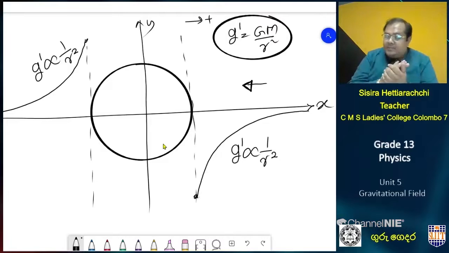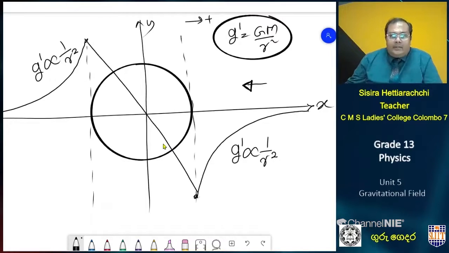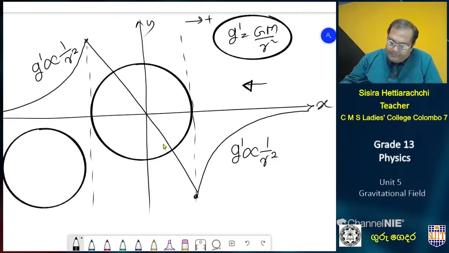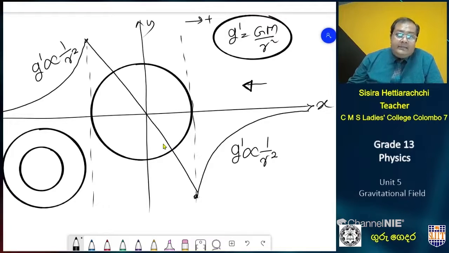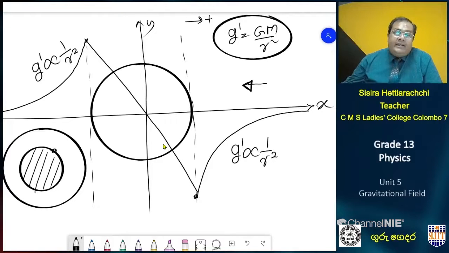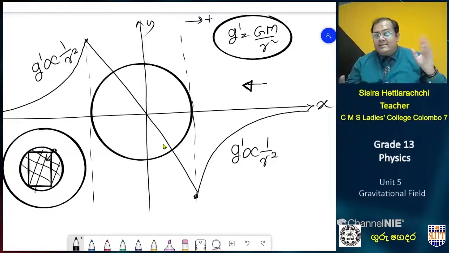Actually, we have to draw according to our syllabus outside of this. But actually inside of this is a very simple thing. Inside of this earth, or whatever the object, if it is uniform, it is a straight line. We can prove that. Very simple, right? That kind of straight line. If you want to find that, I'll explain it here. If you want to find gravitational acceleration inside of this object, you need only this mass to find that. Right? Then here, if you want to find G, you need this mass because of our equation G capital M over R square. The outside shell doesn't affect.